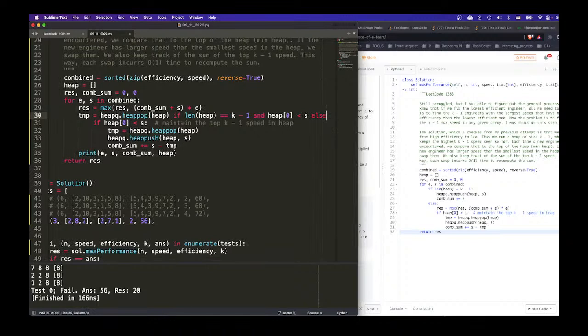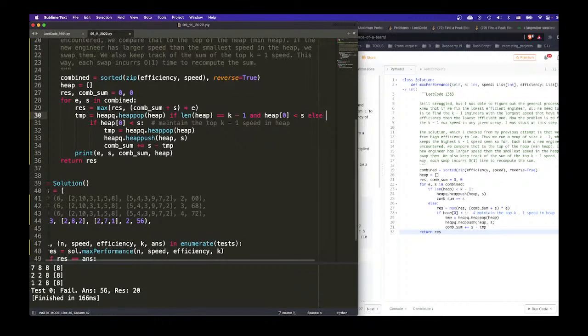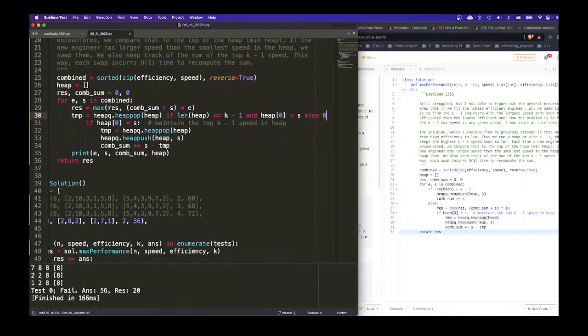Else zero, which means if the heap size is small, we don't have temp. If the heap top is larger than or equal to s, we don't have, and we also don't pop.